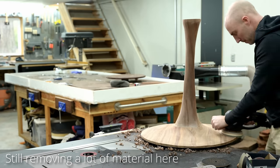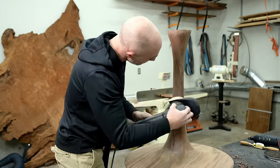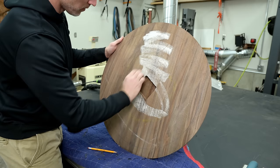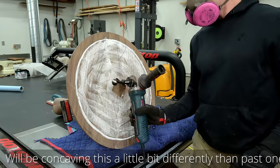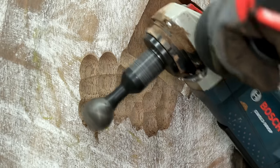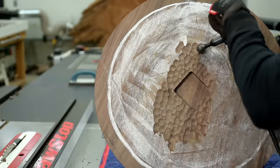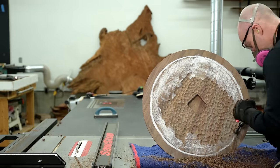At this stage I'm still shaping pretty heavily — using 40-grit sandpaper on my Rotex sander, which is kind of a hybrid between an angle grinder and a sander. With 40-grit it can move a lot of material quickly so I can continue shaping. Then I'm ready to do a little recess on the underside, which makes it easier for the table to sit flat — the same reason bowls and plates have a ring on the bottom. This time I'm carving out a textured pattern with an Arbortech ball gouge across the entire underside.